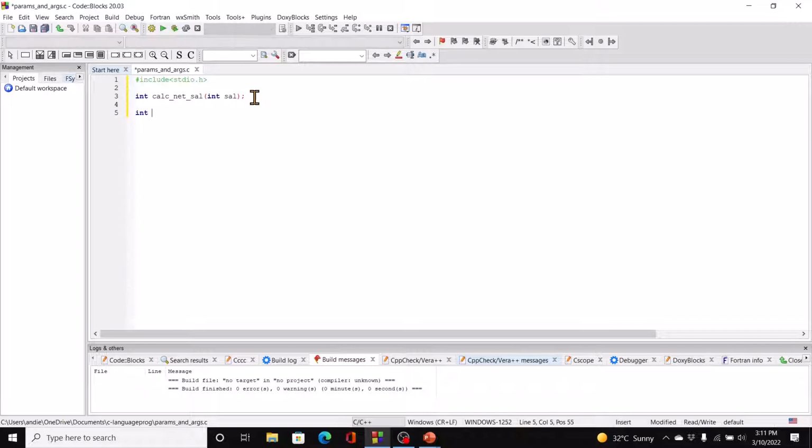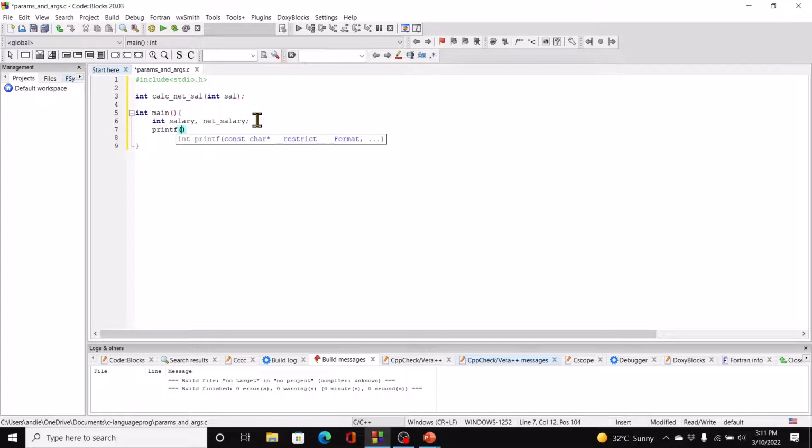Now we can start with main. And of course, we need variables. This program is just calculating net salary, but of course, it's going to be using this function to do that. So int salary, which we will get as input, comma net_salary, which we can use to store the return value of this function.